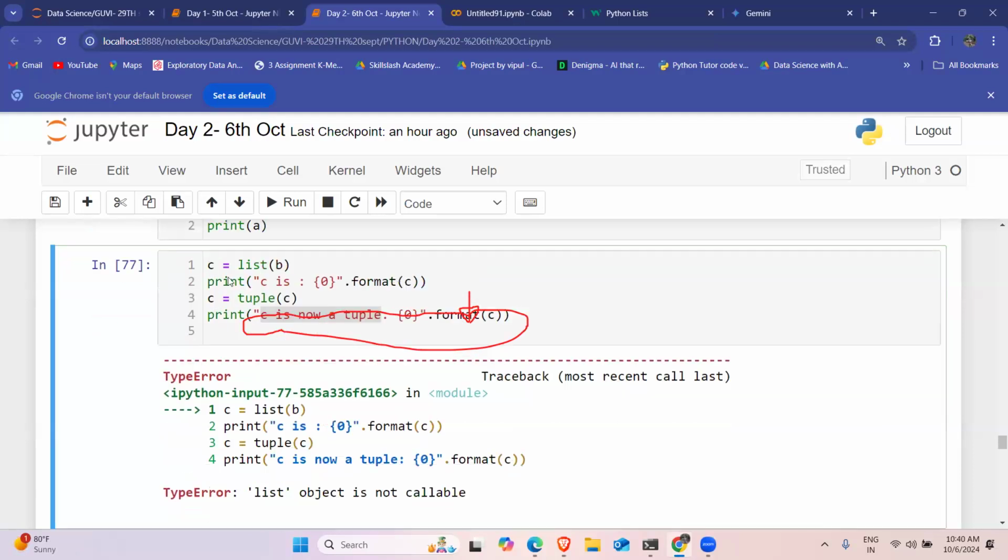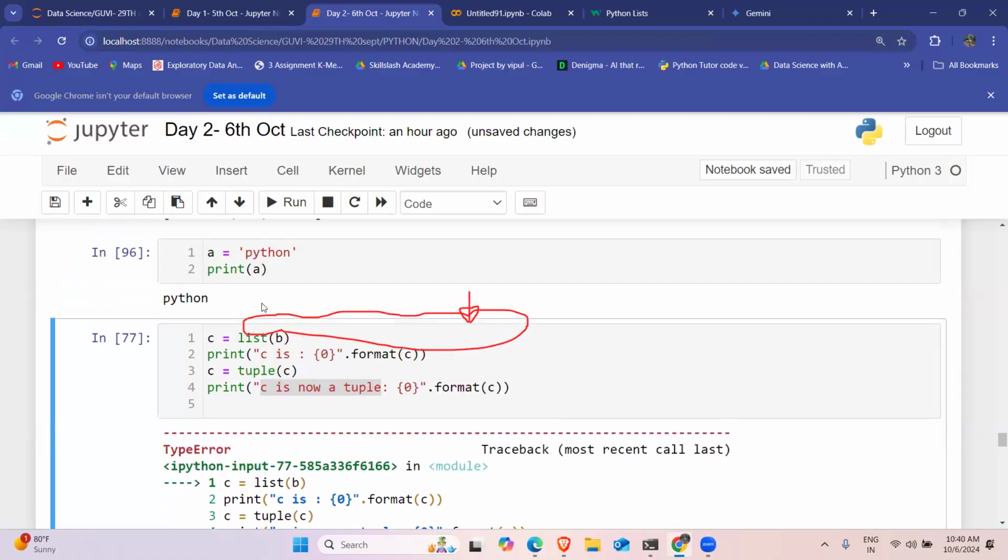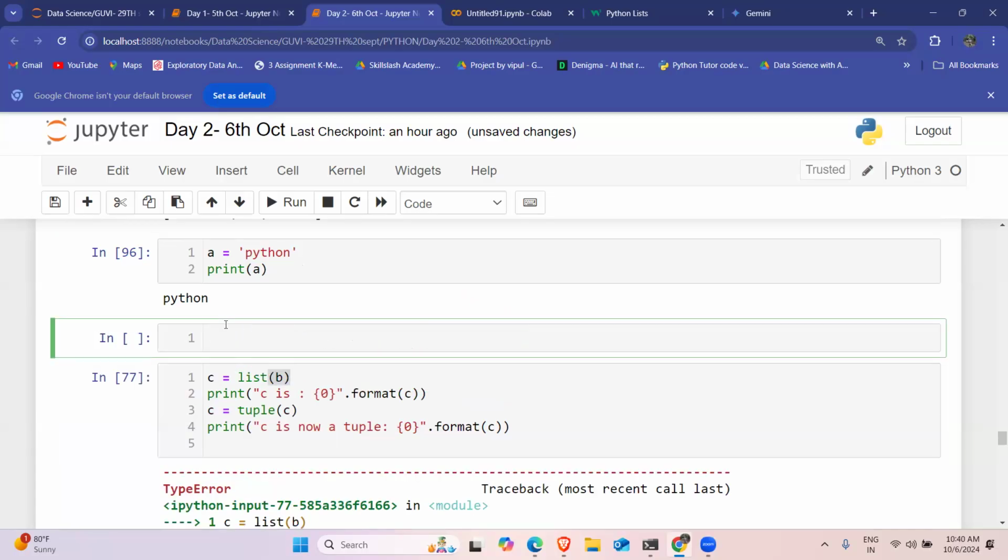Am I correct? No, actually, you're formatting this string, no? Whenever you're doing string formatting, you should use this format function. Whenever you change it from list to tuple, it's not like that. See, you want to do some formatting in this string output, right?